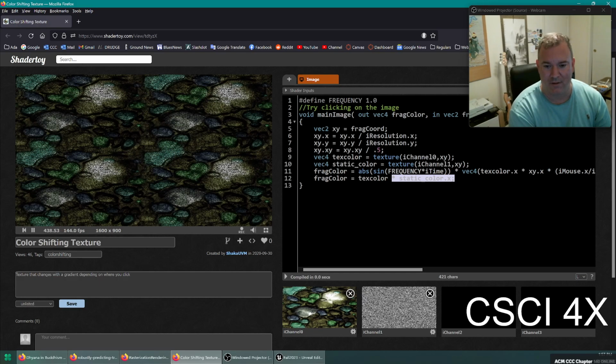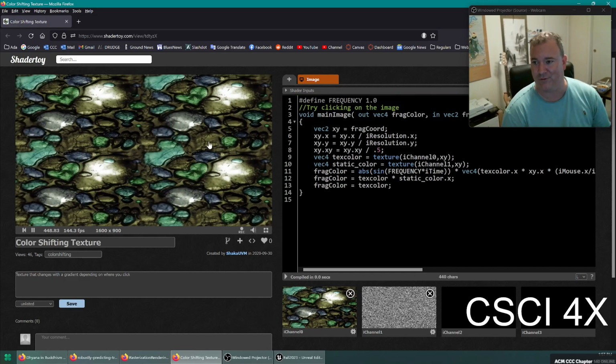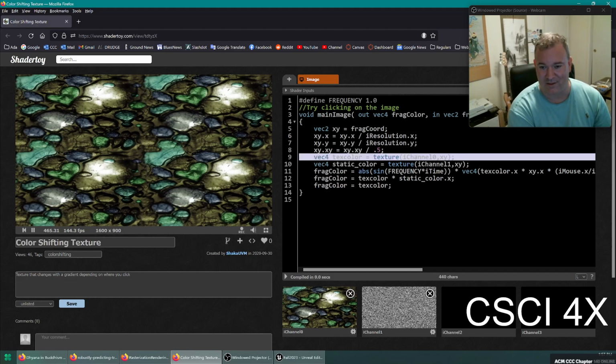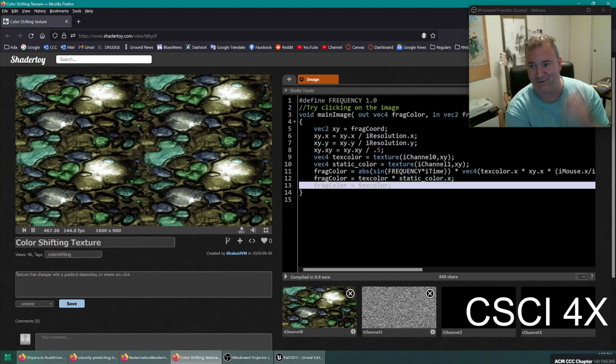So an even simpler fragment would be like this. And this is just displaying the texture. So all my shader is doing now essentially is grabbing the value of the texture at this location and then returning that color as the result. And so this is a very simple texture map shader now. Nothing else matters in it because all I'm doing is this line of code here and then returning the texture.